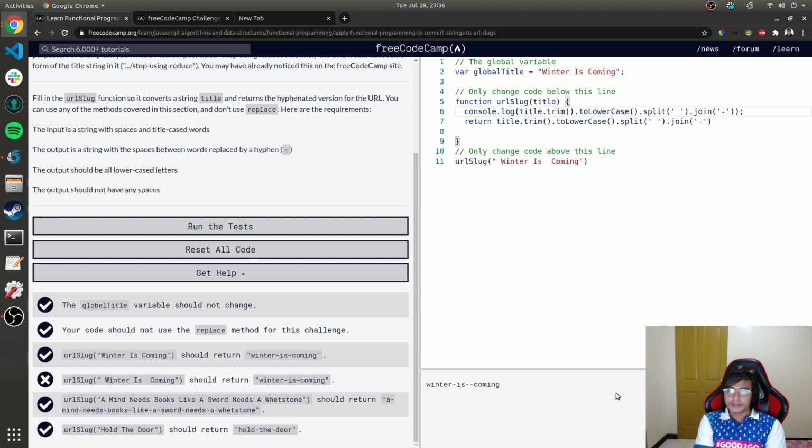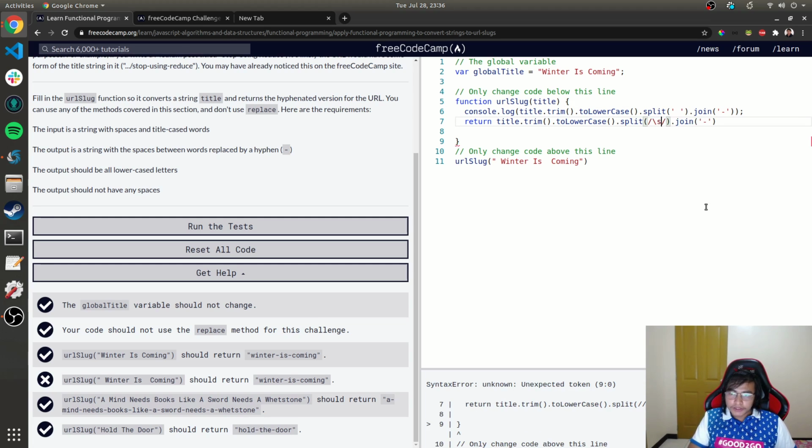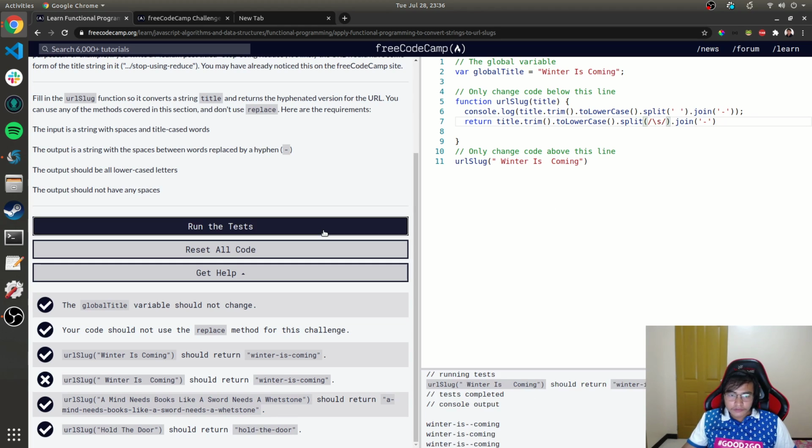Is this another regex? What is the regex for space? \s? Let's get the hint.